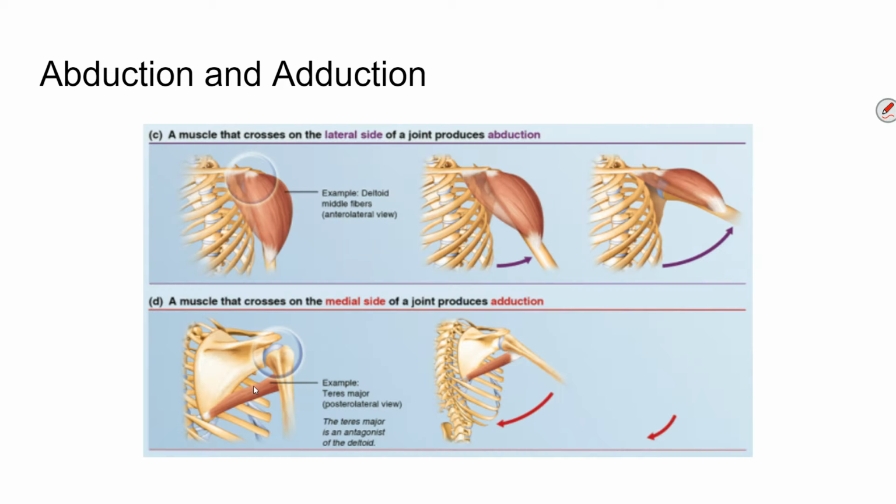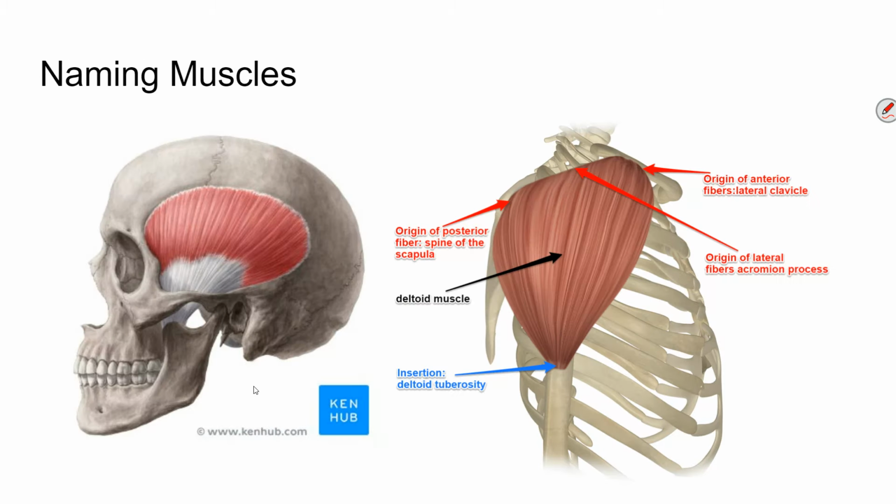These two words are also important, abduction and adduction. These are easy to remember. And again, you see this lateral, medial. If that helps you, by all means, do that. Lateral is toward the outside, medial is toward the inside. The way I have always helped myself to remember these is adduction is adding to my body. So when I'm adducting my arms are getting closer to the middle portion of my body. So I'm adding to my body. Abducting is moving it away or taking away from my body, if that helps. So we're going to use these four words, flexing, extending, abduction, adduction, a lot as we talk about muscles.